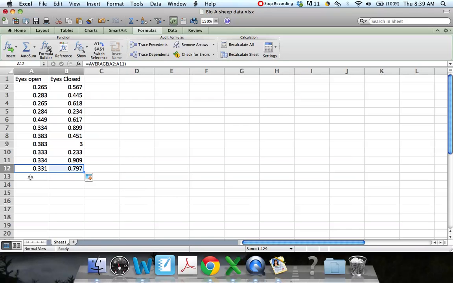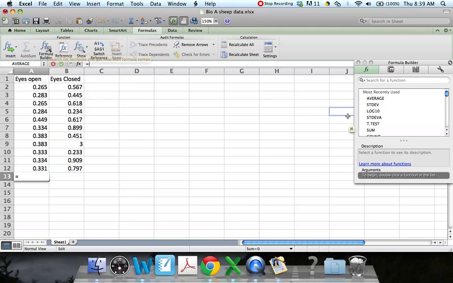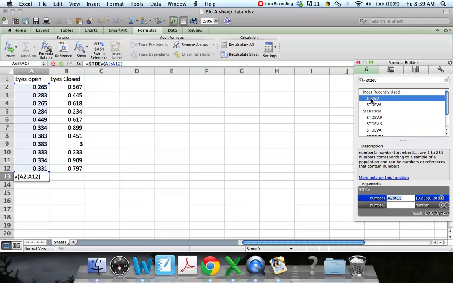Alright, now I want to do the standard deviation, and I'll show you how to calculate it first and then explain what it means in a bit. I'm going to do something similar. Highlight my box here, but this time I'm going to go to Formula Builder up here. For me, STDEV, standard deviation, appears because I'm a nerd and I use it a lot. If it doesn't for you, just type in STDEV here and it will pop up. Go ahead and double click it and you'll get a box here.